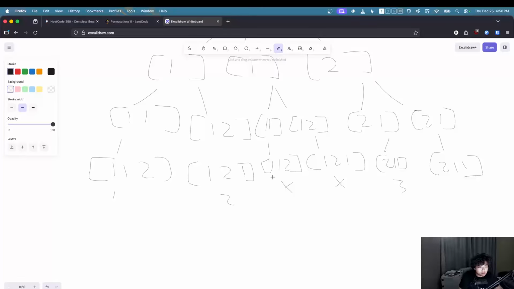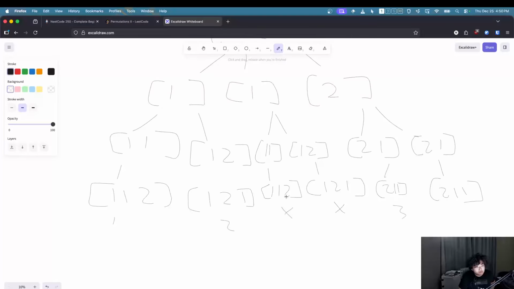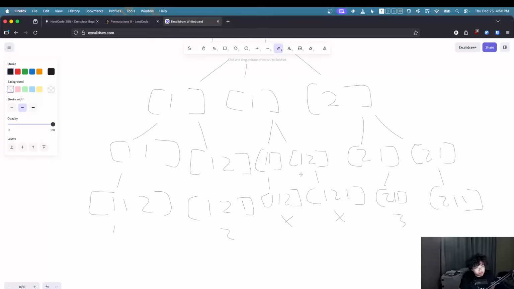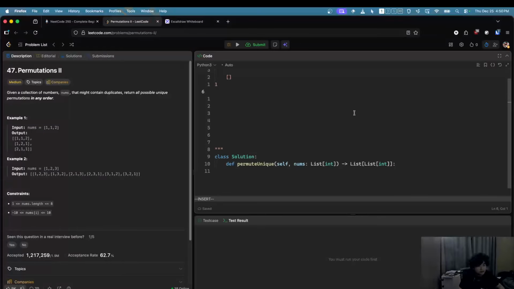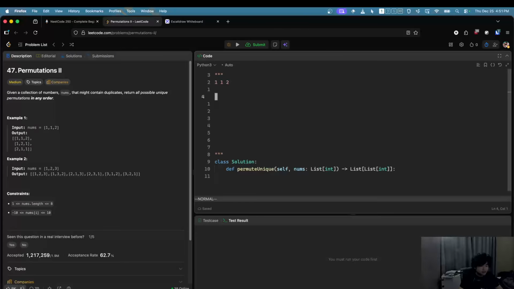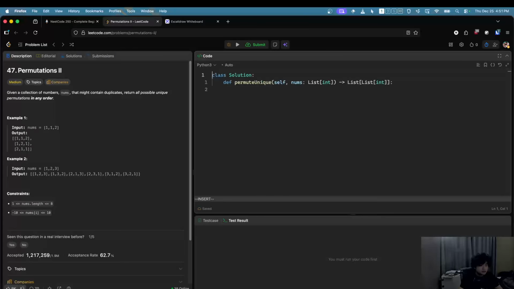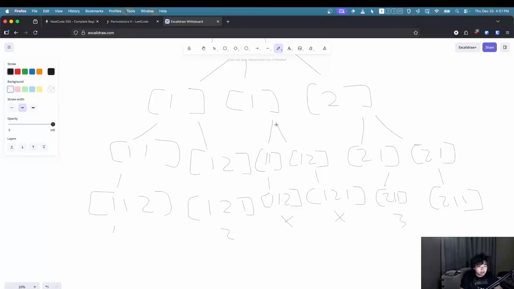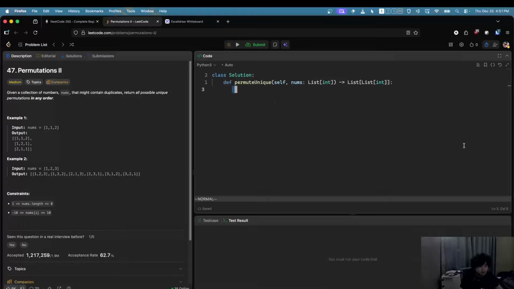Basically, I think we can just keep track of a set. We'll generate all the possible outcomes and then have a set. I think that's the best way I can think of, because there are going to be paths, like this whole path here, that are pointless, but it's kind of hard to exclude them out of the solution. But let's just try it. Let's keep it simple.